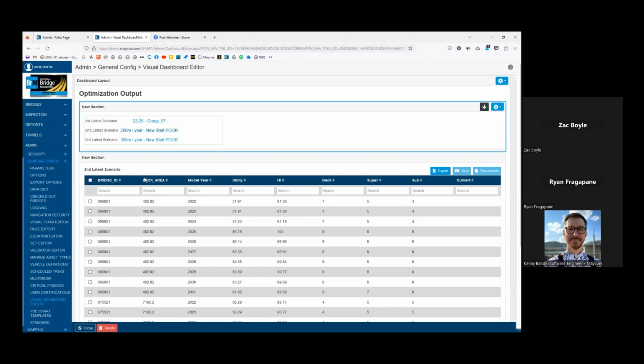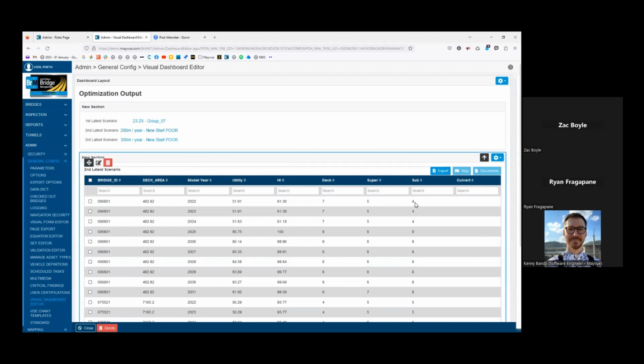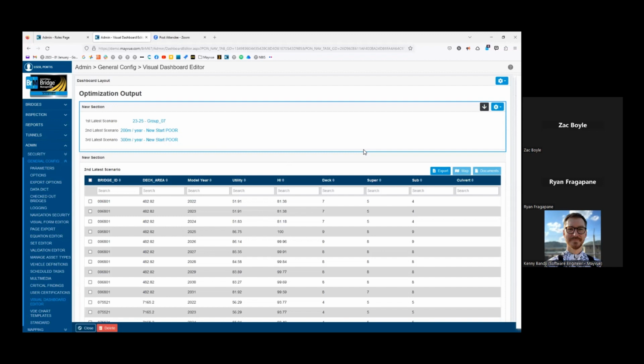What I like about this one is that it's giving the deck, super, and sub or culvert rating of every bridge for every year in the model. And I can just take this and export it to Excel and have all the data that's going on behind those optimizations and those other graphs, right? So there are things you can do with this also for your dashboards, helping your list of projects or project selection, or the optimization stuff. Sky's the limit. It really is. This opens up a lot of neat things that you can do now with BRM.